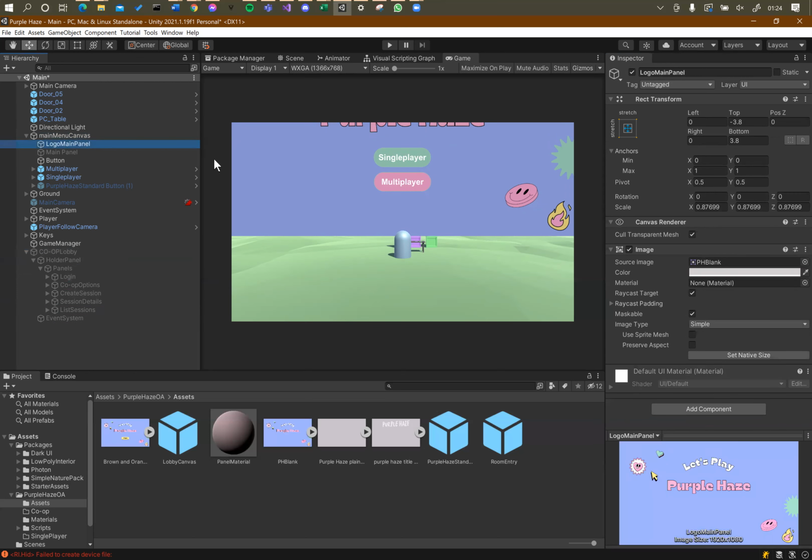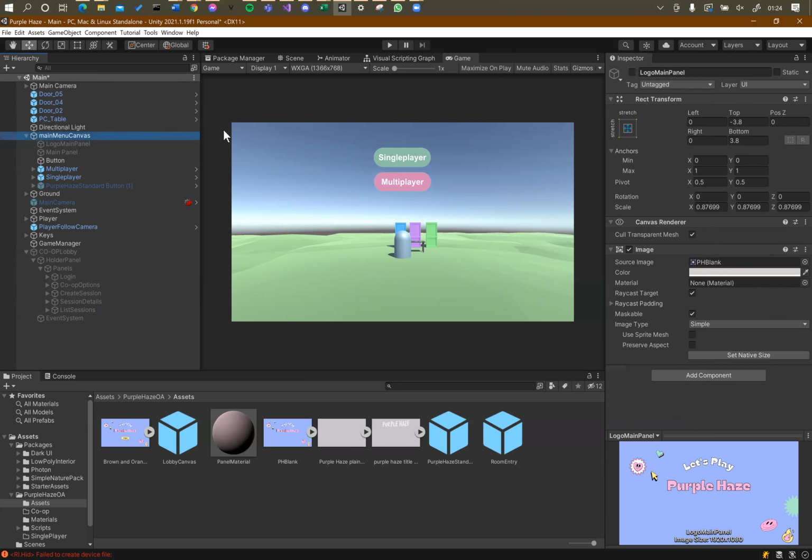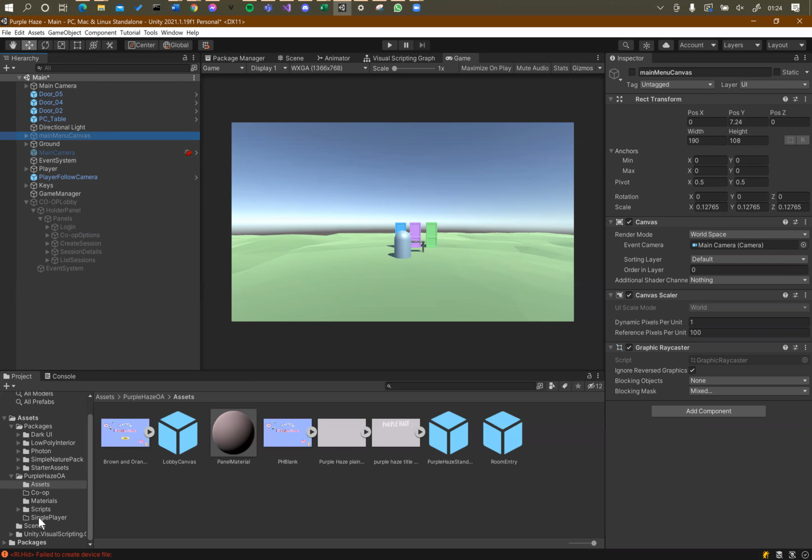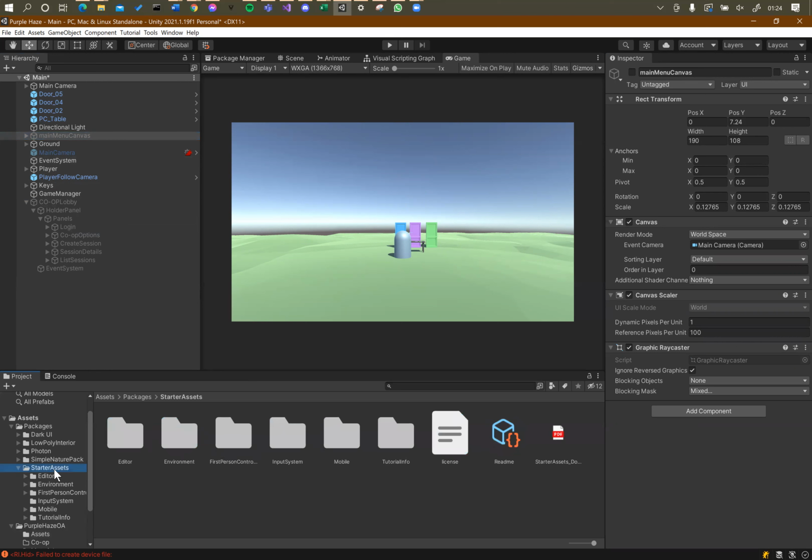Now I can present the inputs. For the player movement I used the starter assets input, so I used the starter assets provided by Unity, scripts and everything else.